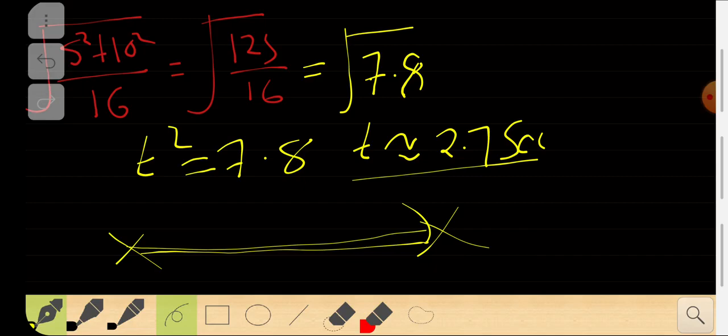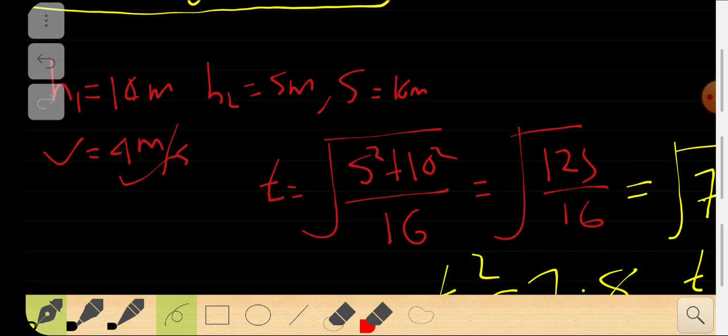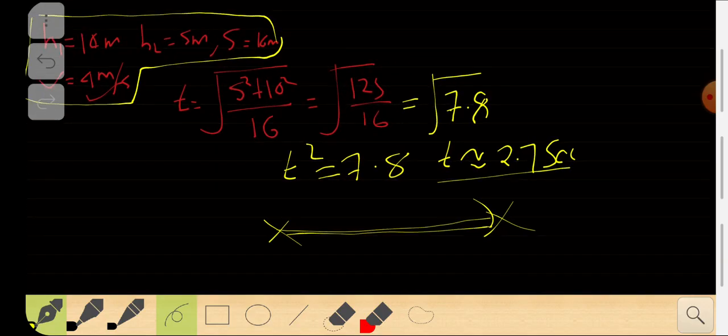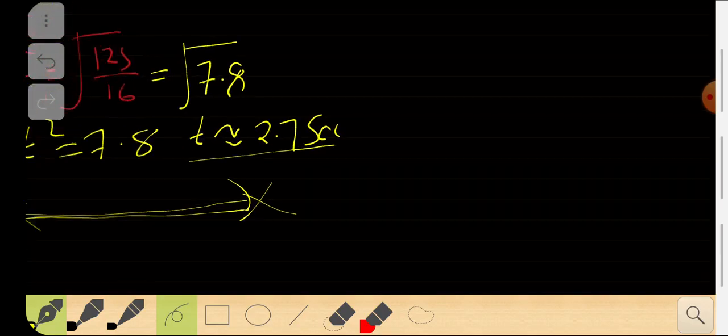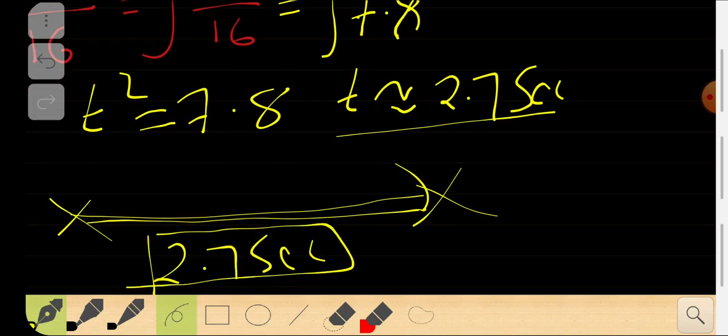Now, in our problem, with these factors in place, will the bullet hit the ball? So the total time taken is 2.7 seconds, right? Now let's find out how far it will have fallen when it hits.